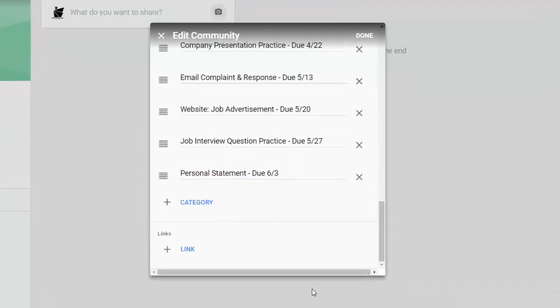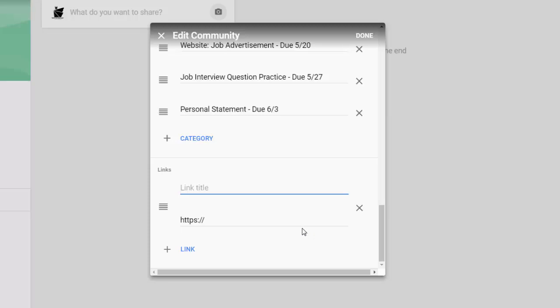Finally, there is a section for links. You may want to provide a link to your class syllabus that you could share from your personal drive by copying the share link, like this.